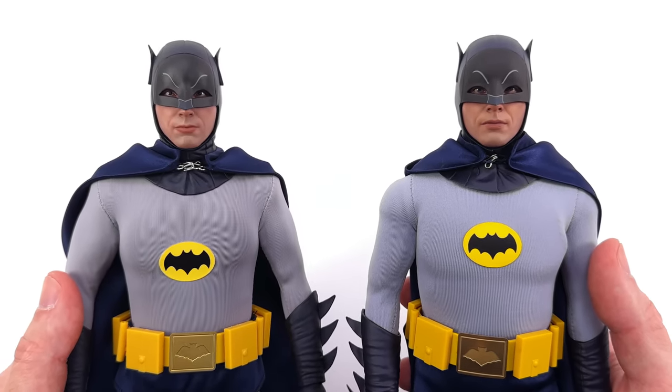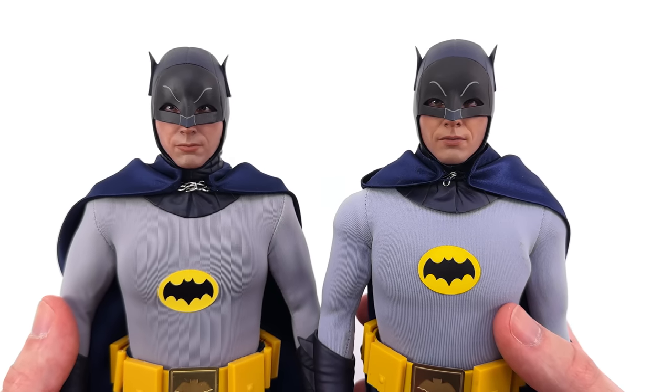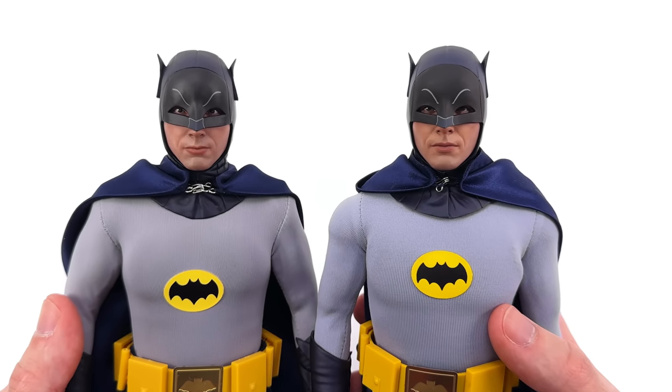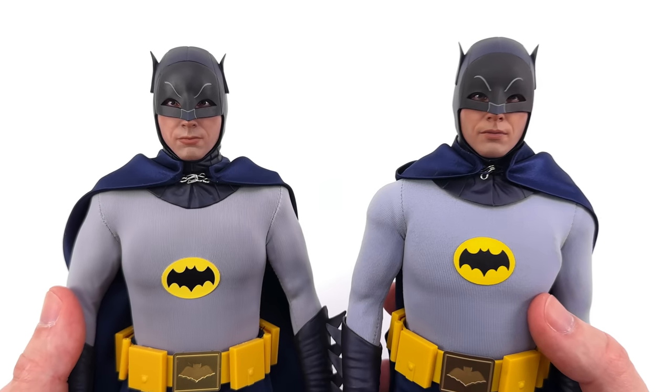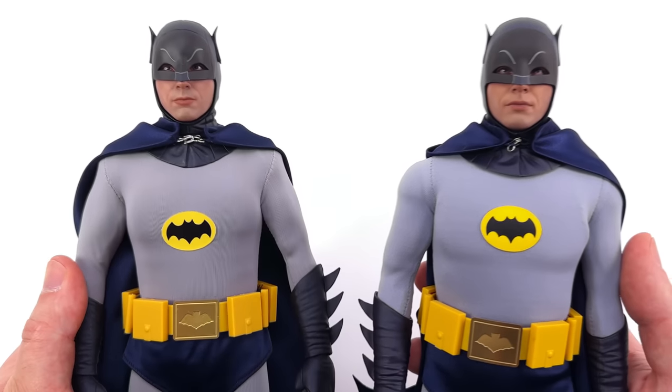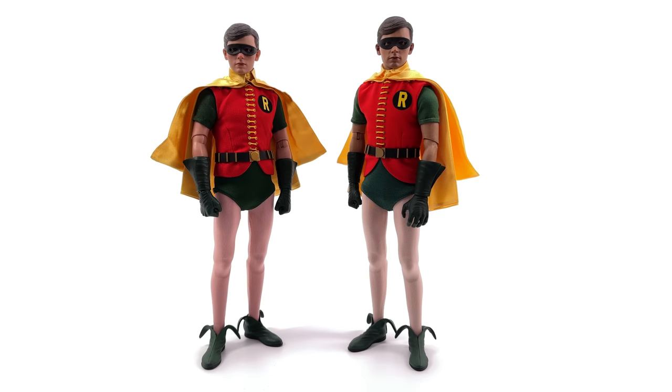I like the more muted tones with Saturn Toys and the skin tone on the faceplate being less tan — I reckon that's closer to Adam West's actual skin tone. There is still a little bit more detail on the Hot Toys mouthplates though. Look, it's much of a preference: which colored suit do you prefer, which style of skin tone do you prefer? Then make your choice. Saturn Toys Robin also runs smaller than the Hot Toys one — I didn't think that was going to be a thing. Hot Toys is ever so slightly bigger. The proportions on Hot Toys Robin, for some reason, just look weird — his neck is not quite right, his shoulders are too high, something is not working for me. Versus Saturn Toys on the left, it looks more natural and more realistic, which might just give it the edge over the Hot Toys one.